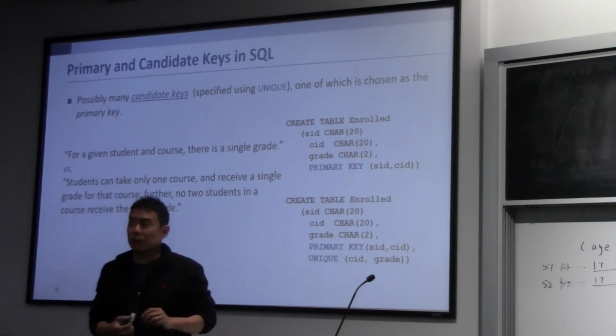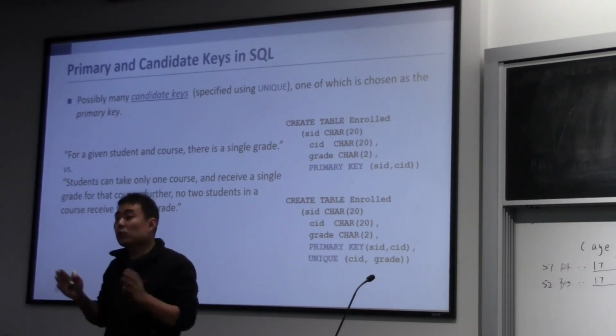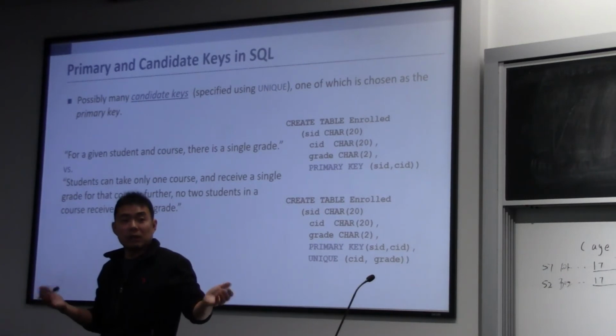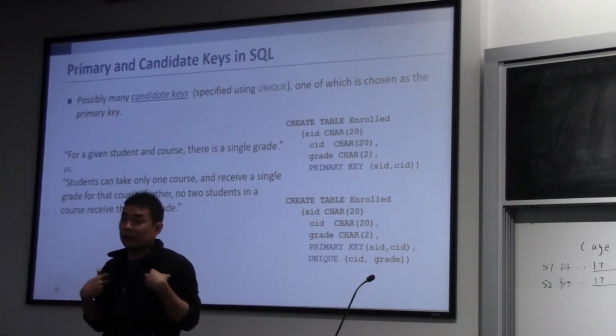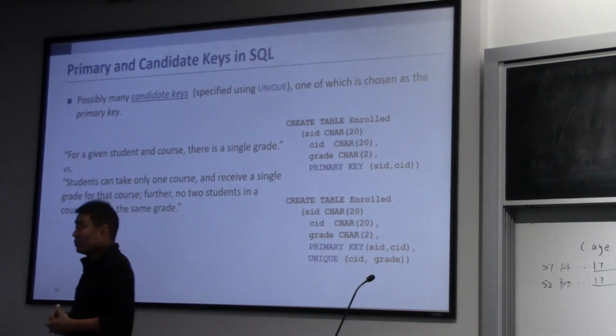Actually, there's a third point I try to demonstrate, which is where do keys come from? Who produces keys? Who makes a set of attributes a key of your schema? Do you, as the DBA, database administrator, decide what are the keys for your schema or somebody else? So I'm going to answer those 3 questions using this one single slide.